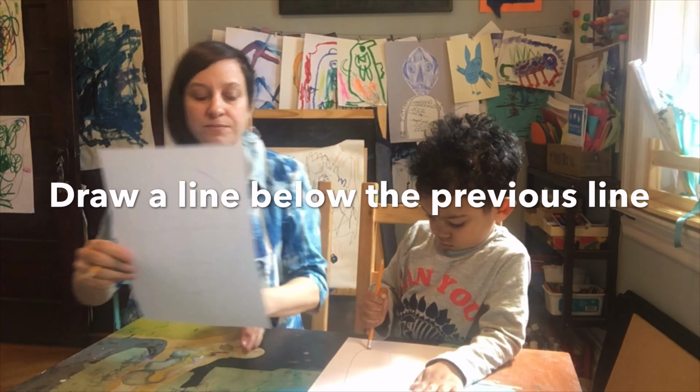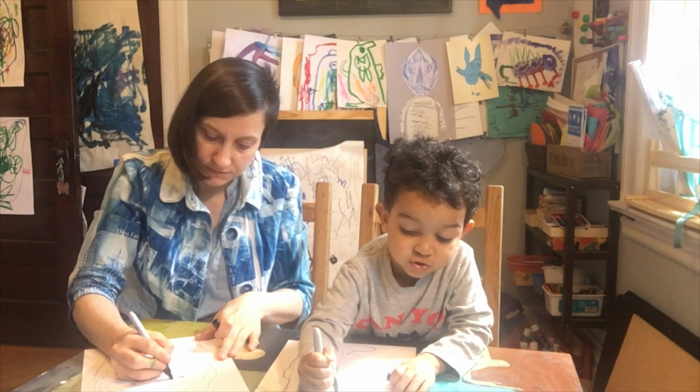Okay, now we are ready for step two. We're gonna trace with our Sharpie marker. So we're gonna trace our lines as best we can. Oh, we're gonna erase our grid line. We're not gonna trace the grid line. So we don't wanna trace that. The tricky part is to trace my curly hair, but I try my best.